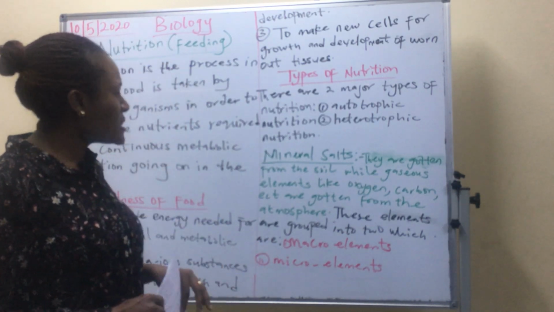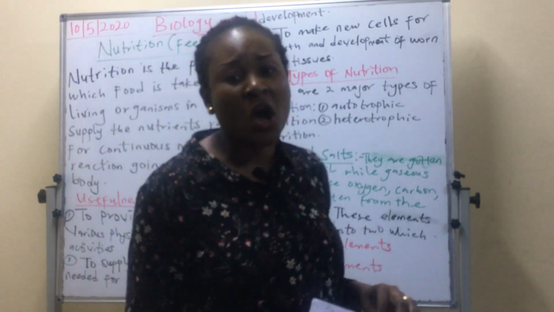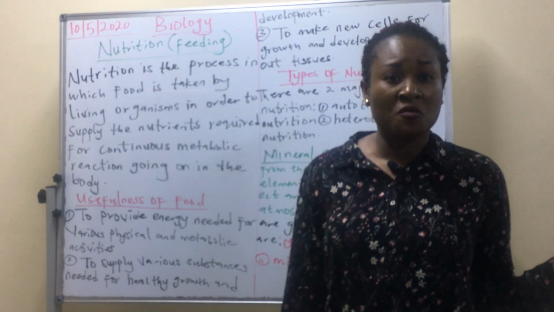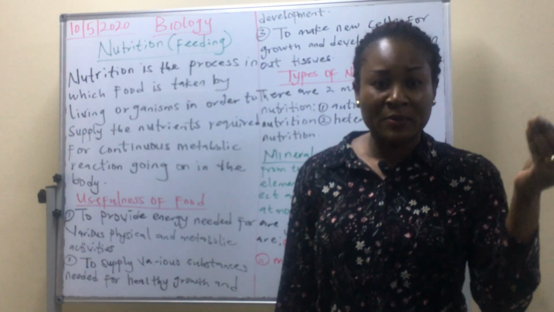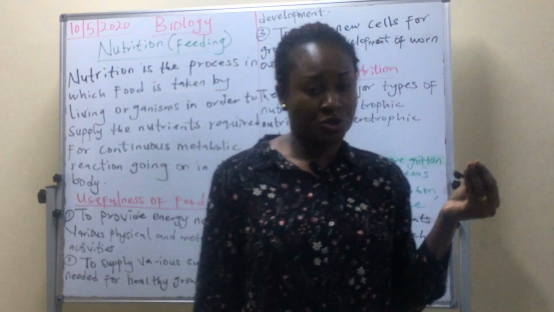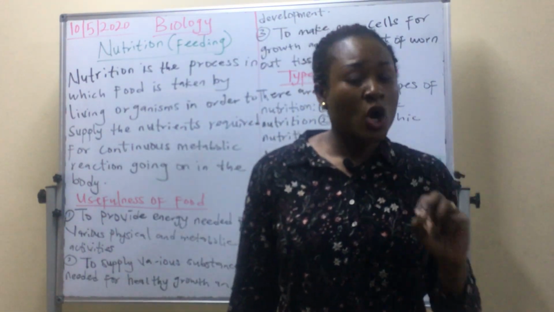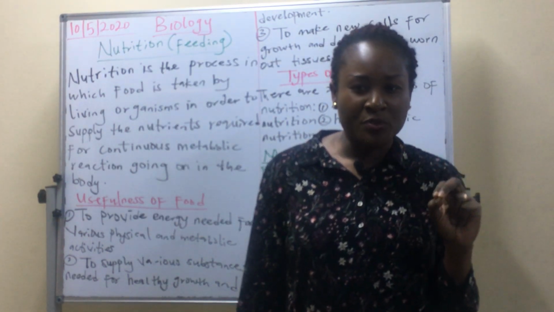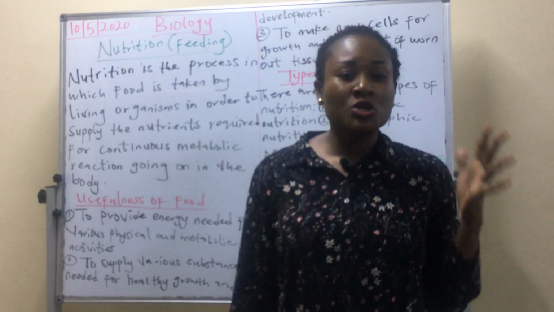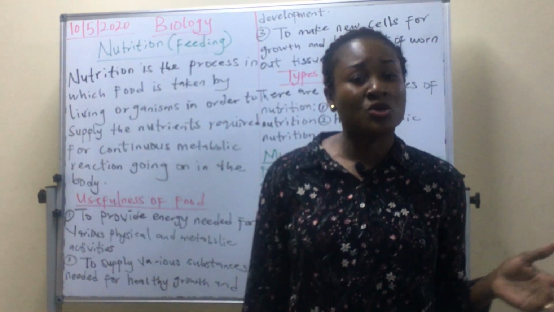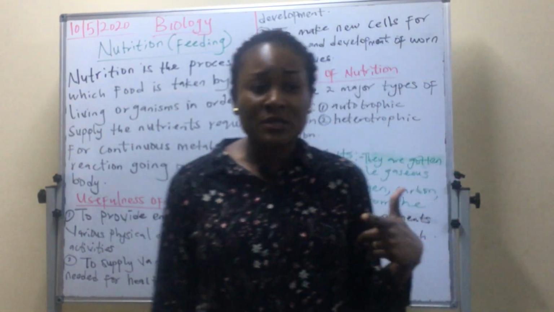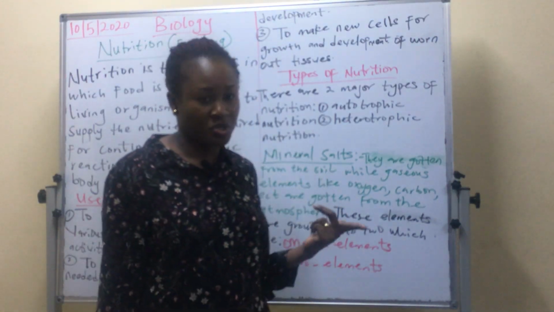Now, you can't talk about plants manufacturing their own food without talking about mineral salts. Yes, plants manufacture their own food, but they need help. I talked about photosynthetic nutrition under autotrophic nutrition, and plants are among the organisms that manufacture their own food through photosynthetic nutrition. How do they do that? They use sunlight, mineral salts gotten from the soil, and some gaseous elements gotten from the atmosphere to make their own food.